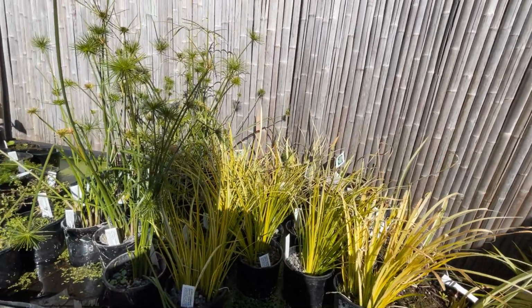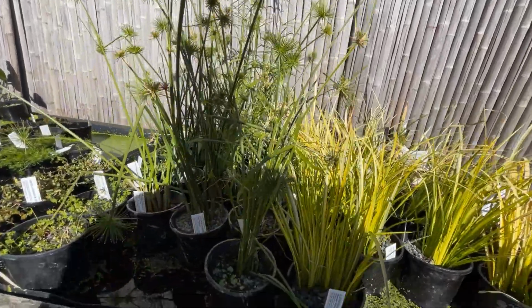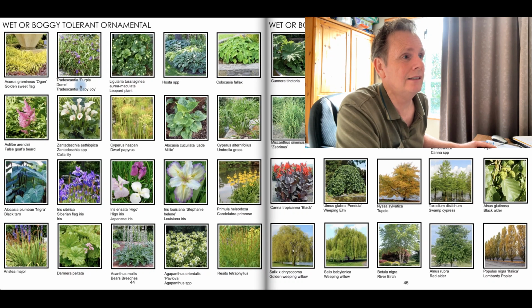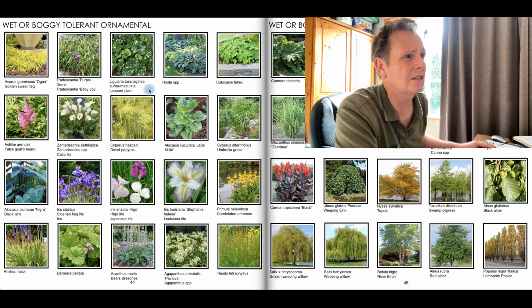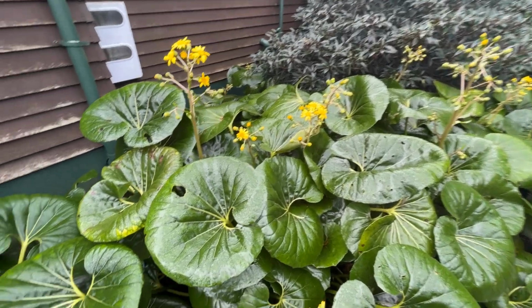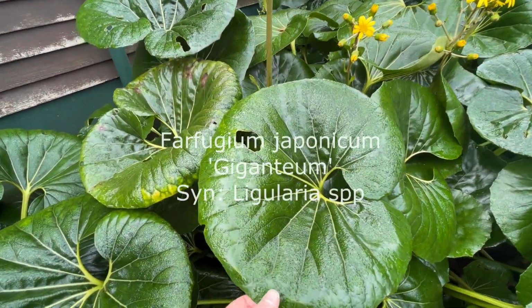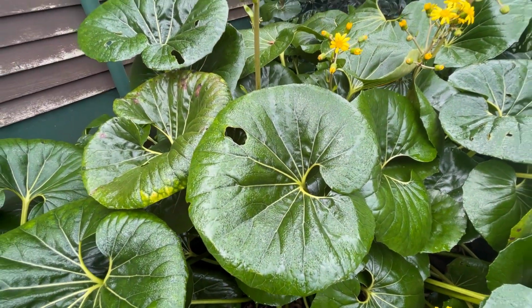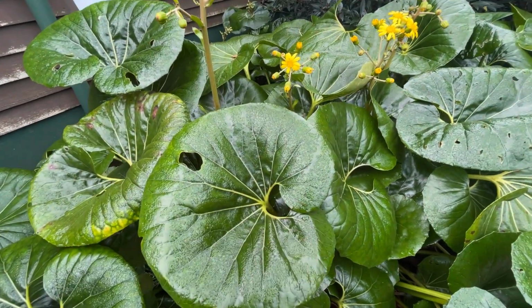This is the Ophiopogon, and it's a little yellow grass. We've got the Tradescantia, which has got the nice little blue flowers. Ligularia with the yellow splashes and dots on is a very good plant, as it's giving you the contrast. This nice bold foliage plant looks really good. It's the same with the hostas. The hostas are great because they've got that broad leaf and really can contrast to some of the other plants and really stand out.